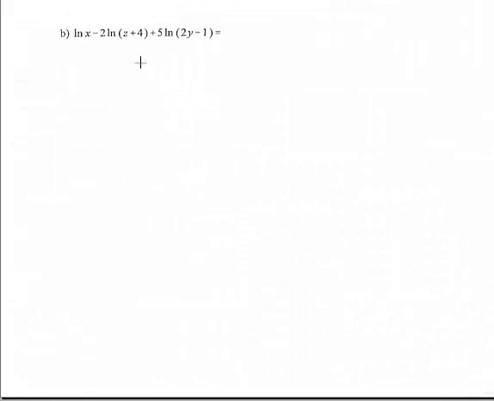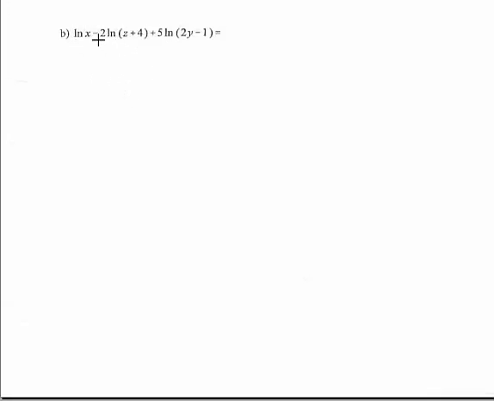And that brings us to our last example for this section. We have ln, ln, and ln. So all of the bases of our logarithmic expressions are the same. Ln has a base of e. So we can combine all of these into one logarithmic expression. We can combine them all into one ln instead of having three separate ones.